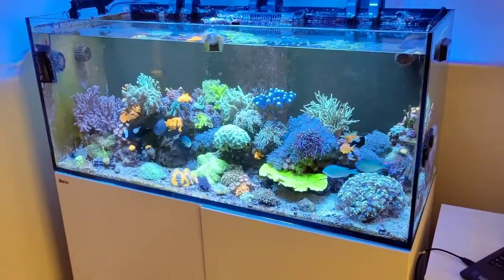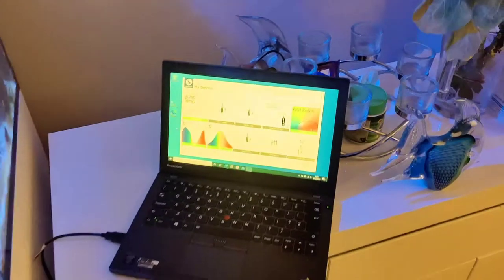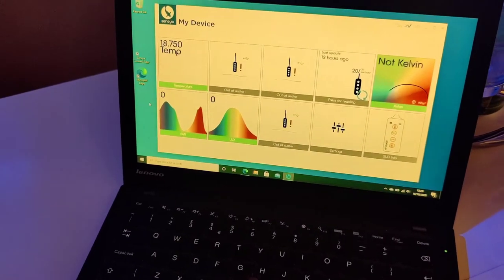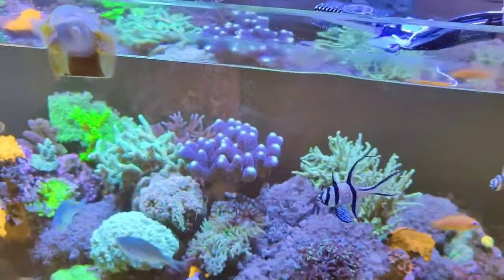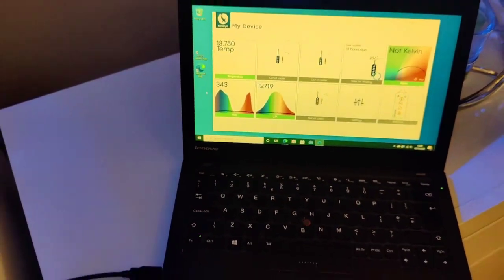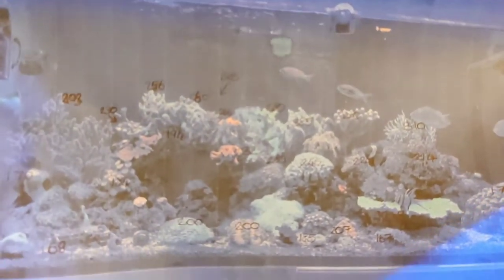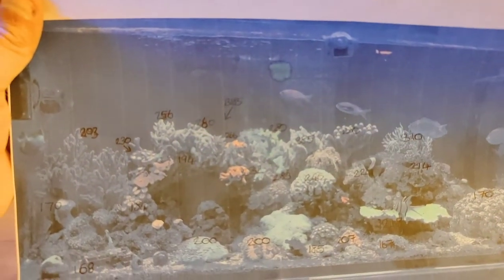Anyway, back onto the subject of the video. This time I decided to borrow a friend's Seneye. As you can see, you just load the software up on your computer, put the probe into the tank, stick it in anywhere, and it gives a reading of what your lights are doing. I printed the results out on my computer — it's a bit blurred, not the best picture, but it's a PAR map of my tank.